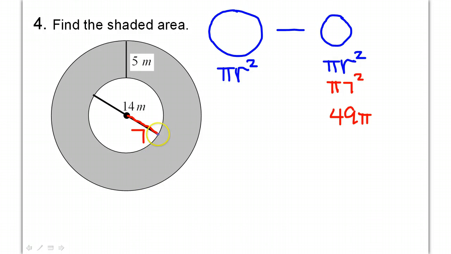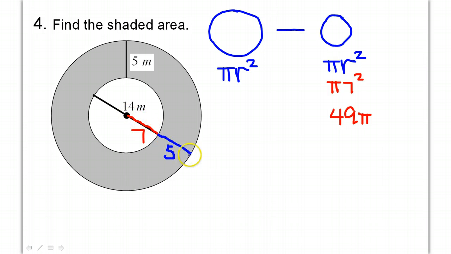Now here's a hint. First of all, the radius of the large circle is not 5. Please, for goodness sake, do not look at this 5 and think, oh, that's the radius of the large circle. 5 is not a radius. It only spans the shaded area. It does not reach all the way to the center, as a good radius should. Now this red and blue that I've drawn over here, now that's a radius. That's the radius of a big circle. It goes from the center all the way out to the edge.